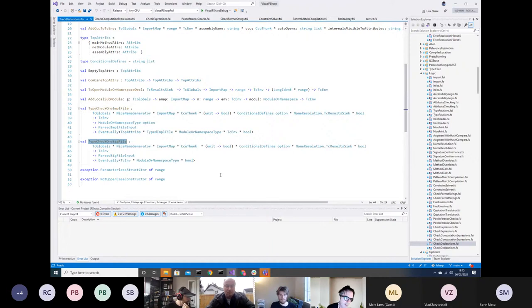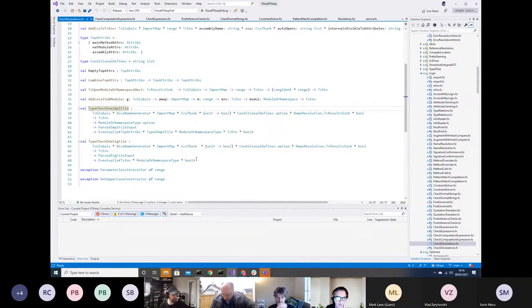And we have a routine to type check one signature file, and it takes a whole bunch of arguments. It takes an environment, and it takes a parsed signature file input, which has come out of the parser. And eventually, this is a monad, the workflow, the computation expression, it gives us a bunch of things. It gives us a new environment. It gives us the results of checking a signature file, which is really a type. A signature file is sort of a massive big type declaration. So it's the type of a module or a namespace. And some flag, I've forgotten what that flag is. We can find that out as we go along.